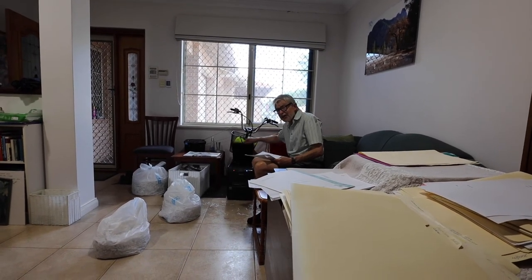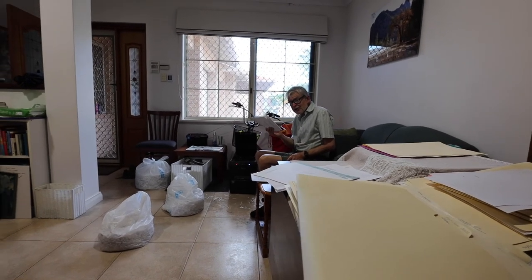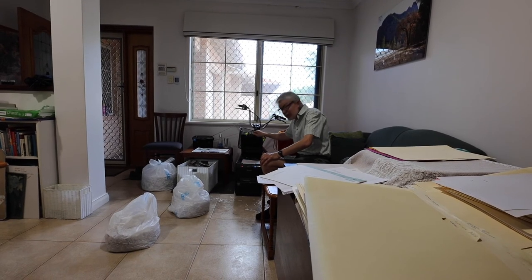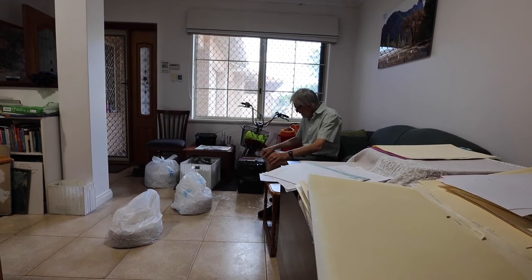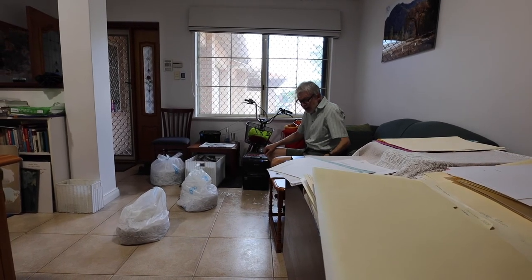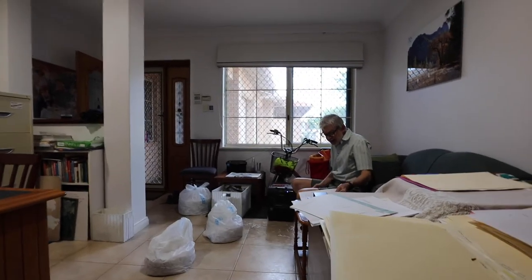Then I take some more of these private papers, which need to be shredded. Open up the lid, and with Matthew, put it in. Go, Matthew. Okay, here we go. And wait now, and close the lid. There we are. Going well. We haven't got the red light on yet.